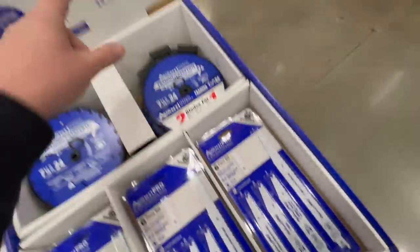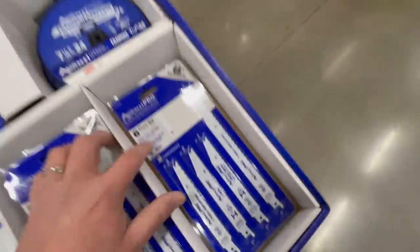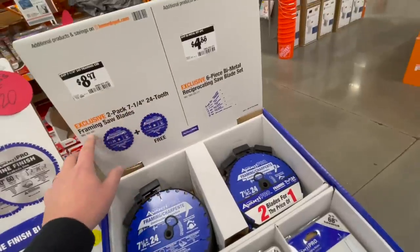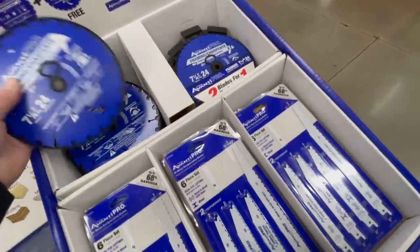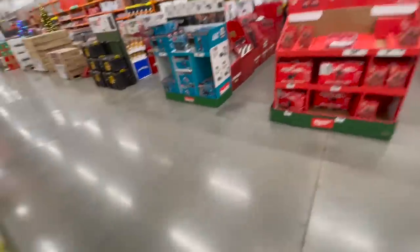Same thing over here. For $488, you get a 6-piece bimetal reciprocating saw blade set. Or you can get a 2-pack 7.25 24-tooth framing saw blades. Like I said, Avanti Pro, in my experience, they don't last that long. They chop up pretty easily.